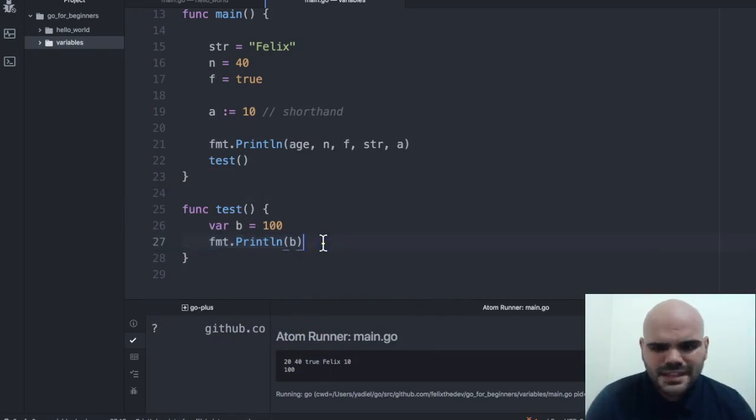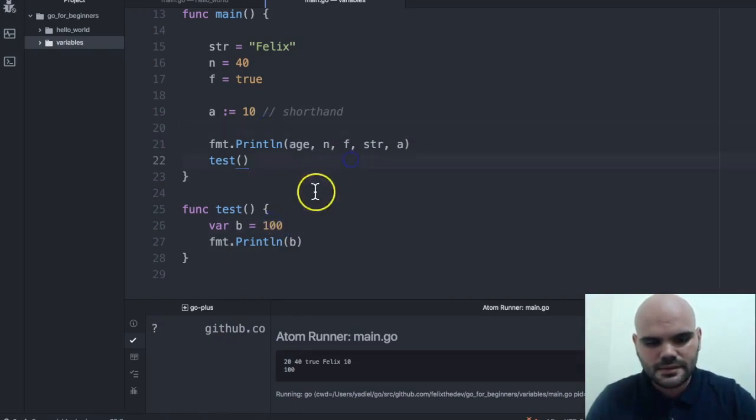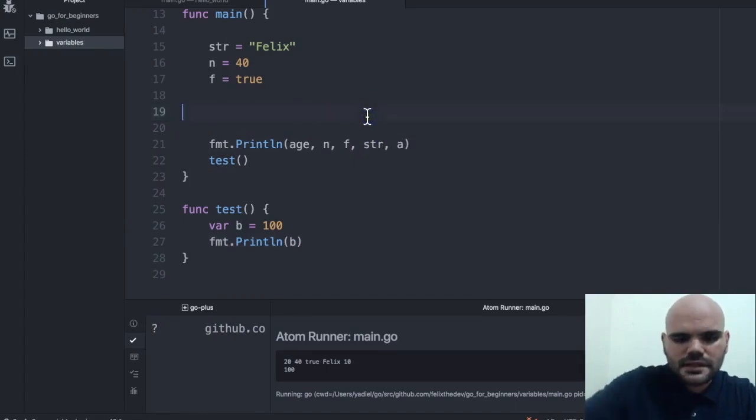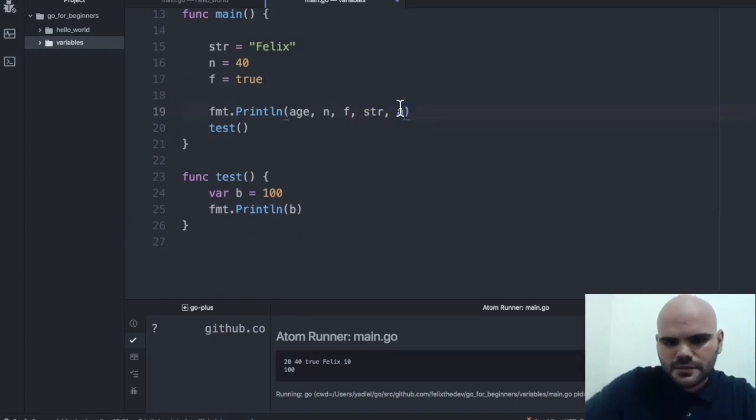So let's try and print these values inside of the test function. So let's try. Well, let's delete A, so we don't have a lot of values.